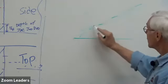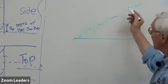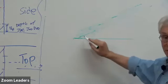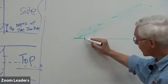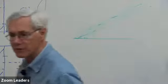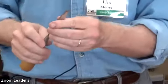Eventually, when you go like this, you get to the point where you have to go back here and start over again and come in on the point here, and then you can start again with a little micro bevel. And I might as well show you a micro bevel right off to give you a sense of where we're going this evening. Here's one.